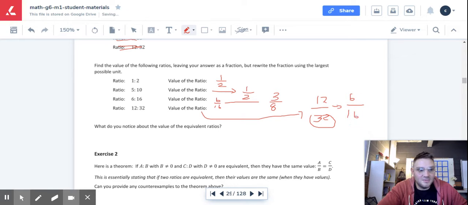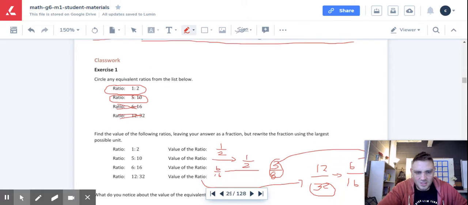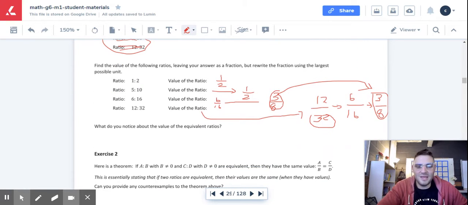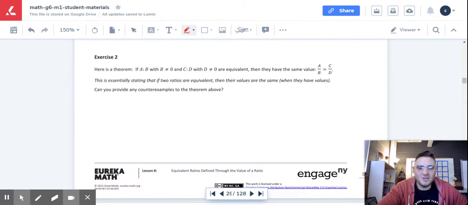Can that get even bigger than that? Yes, it can. So what's half of 6? That's 3. And what's half of 16? It's 8. And if you take notice here, this and this are exactly the same. So if you wanted to, you could come back up to problem 1, and the 2 that we circled were the same because they're both 3/8. They're equivalent. All right, exercise 2.